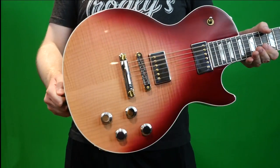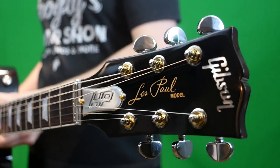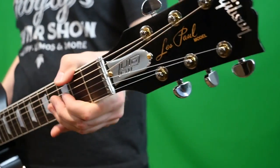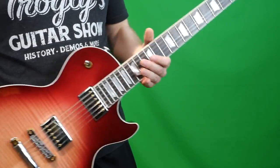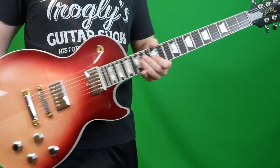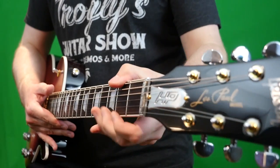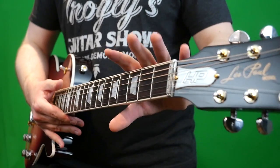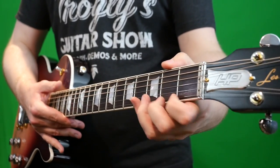Alright, now that we've got a better understanding of this model, what are my final thoughts? First off, let's talk the neck profile. Yes, it is wide feeling, but you get used to it really quickly. I think this guitar is a little bit more comfortable to sit down with, and if you're one of those guys that likes to wrap your thumb around the edge, you're probably not gonna like these, because to do that, you really have to widen your hand out.